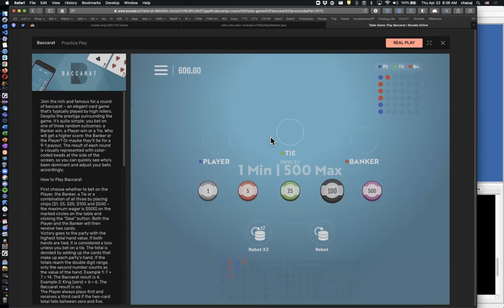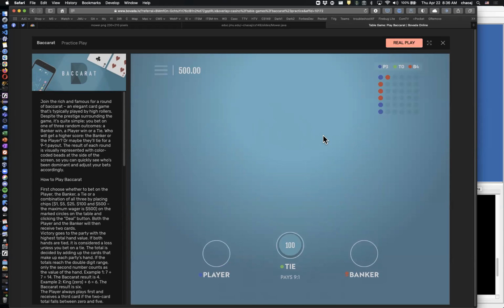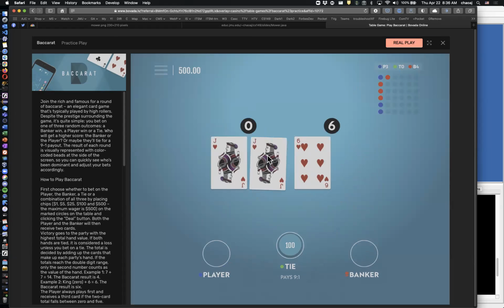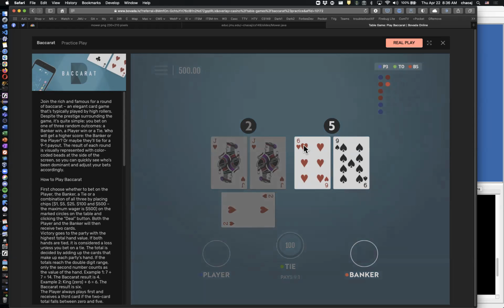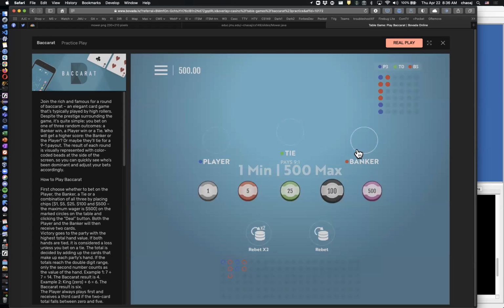Again, 0 and 9, that's a 9. The banker won that one. So I am out a lot of virtual money here, and I would probably want to stop and cut my losses short, because today I'm just not having it. So 5-2, again, I lose because this is 9 and 6, which is 15. You're only taking that rightmost digit, so that's a 5, and that would beat my rightmost digit.